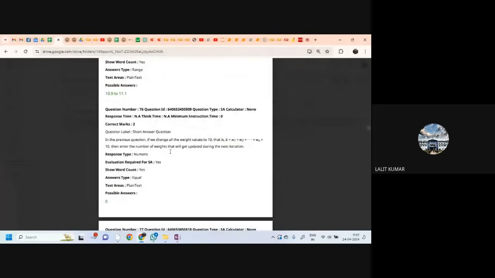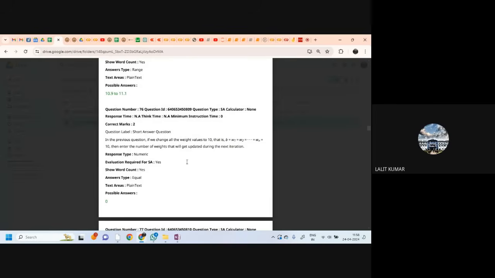Can anybody confirm this? Also, y hat didn't match the y. Yes. So it says the number of weights that will get updated. Shouldn't it also be 11? Yes, it should be 11 because y hat is not equal to y. Check in discourse whether this option is wrong. Yeah. Can somebody check, please? Okay. Yeah, if anybody has raised this query before.